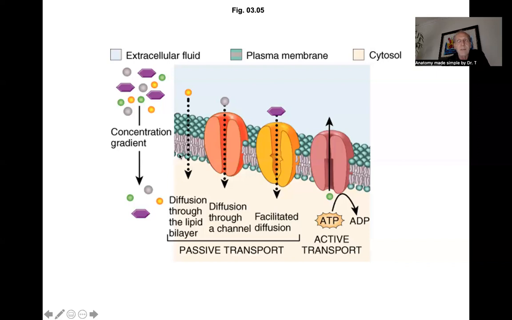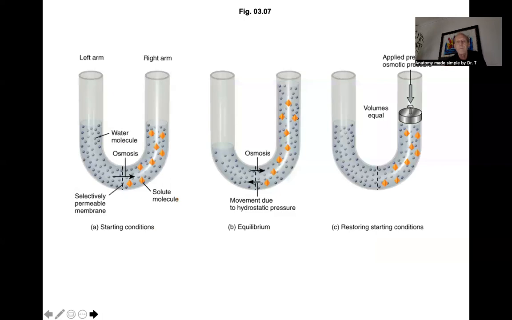So diffusion is the main stream for allowing substances to go across the cellular membrane for as long as they just go down their own concentration gradient. If we try to reverse it and go against it, then it must be an active form of transport. That all applies to particles that are either ions or proteins or carbohydrates or anything else, but not to the molecule of water.